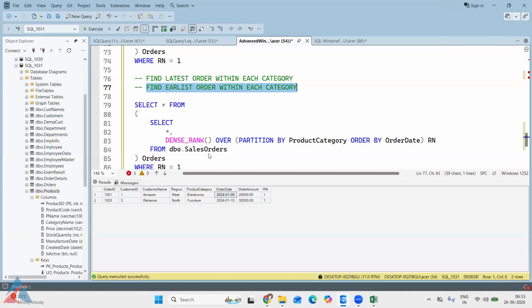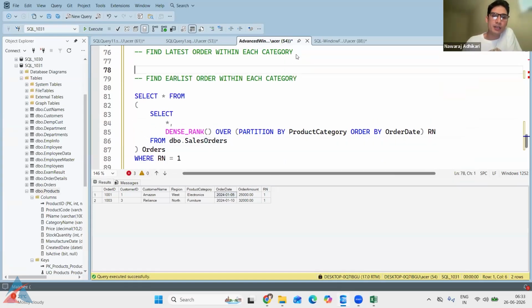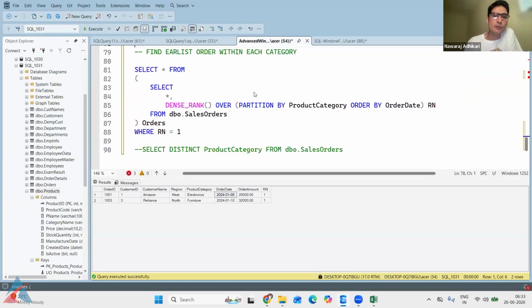If we don't want to use this window function, we can use the simple group by clause to get the data. We have to use group by along with a subquery.